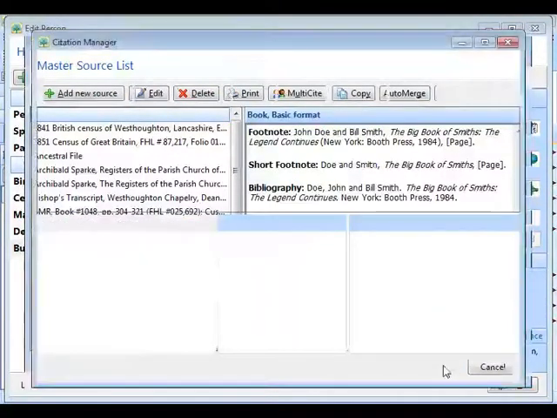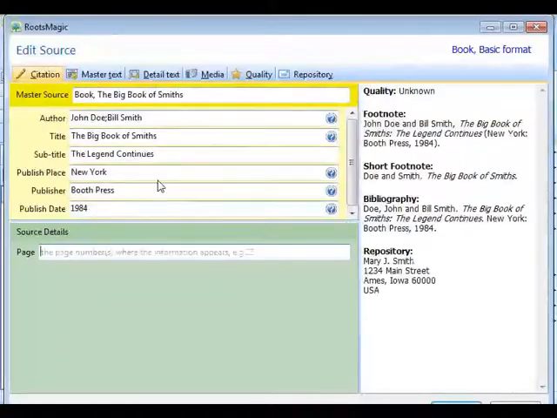You'll notice the master source is already filled out. That's the advantage of having a master source and giving your master sources a name. And there's that name that you would have given that source so that it would have sorted all your books together and then by title. And you can change it here. Keep in mind, though, if you change anything in that master source, every place this book is used, it's going to be changed for them. So if you discover that the published date was actually 1985, you can go ahead and change it right there, and it's going to be changed to 1985 every place that that book is used.